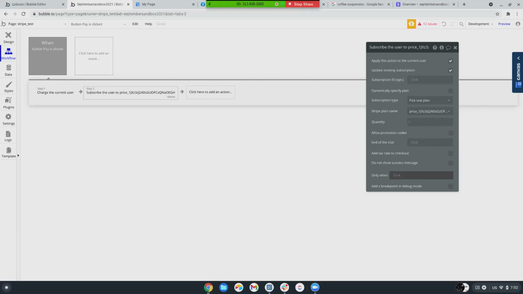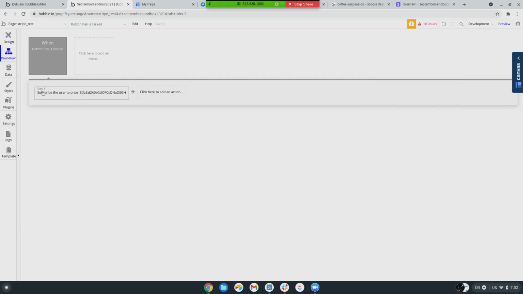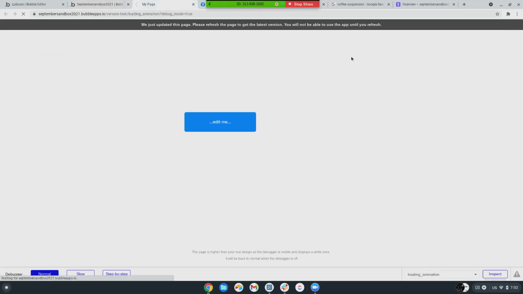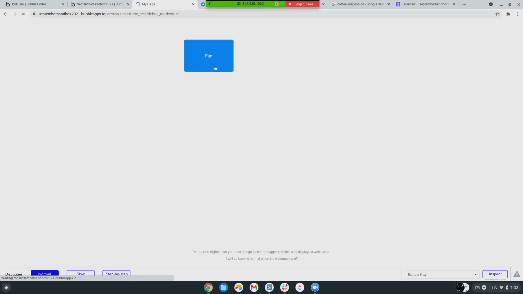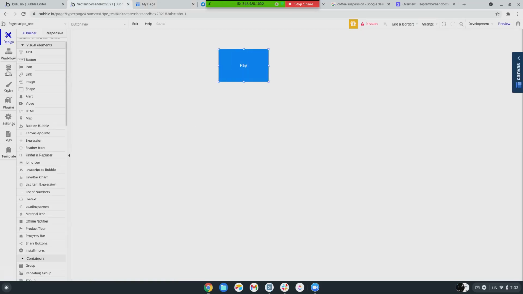But then we have to remove the first step, I guess, because that's charging. I don't know if this is the only thing we need to do, or if we need to collect their credit card info, but let's preview. Oh, I'm not logged in as a user.